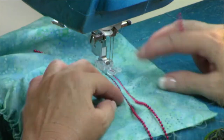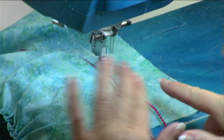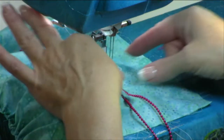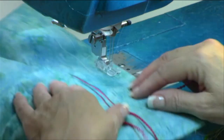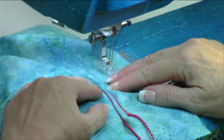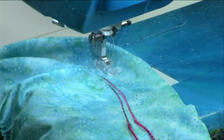Okay, so basically, if you end it, you can see how the fabric is taken in about 1/8 of an inch here, and over here the fabric is flat. So if you do lots of rows of this, what you're doing is you're cinching it up and making it tighter, and then still have the fabric be flat. The more rows you sew, the more the fabric wants to come in, and it creates this kind of stretch or movement in the fabric. I hope that makes some sense.